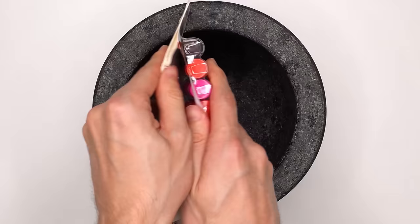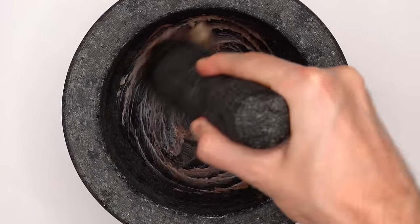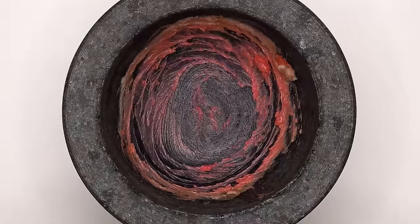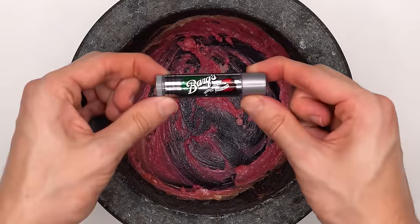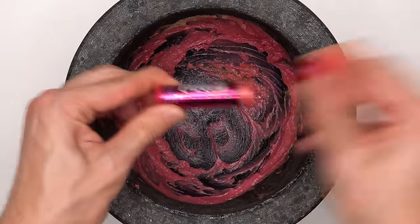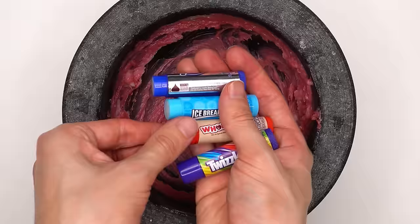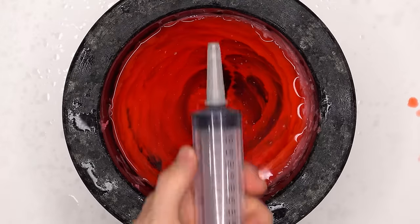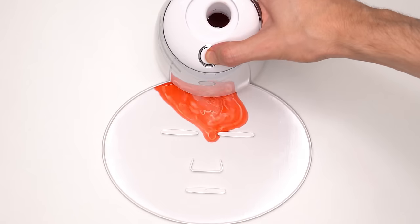What about weird flavored lip balms? I found soda and candy flavors. For soda: Coke, Sprite, Orange Fanta, Strawberry Fanta, Grape Fanta, Vanilla Coke, root beer, and cherry Coke. For candy: Reese's, Hershey's, Twizzlers, Bubble Yum, Yorkies, Icebreaker, Whoppers, and Twizzlers. I never thought I would want to eat chapstick so bad. Suck it up, inject the chapstick, add the peptide, turn it on and dispense. Looking good.